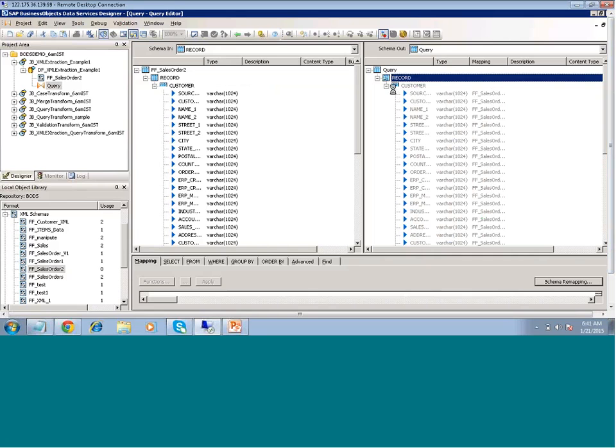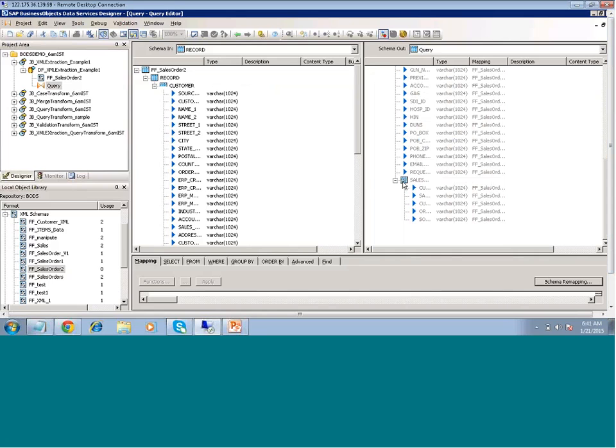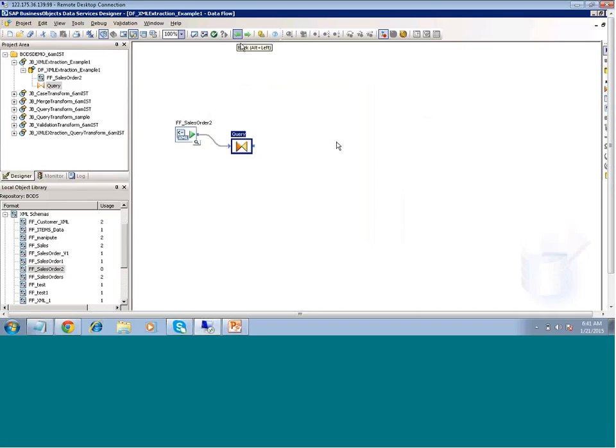Now you are able to see a symbol here for unnest with subschema. Go back and add one more query transformation, simply drag and drop.